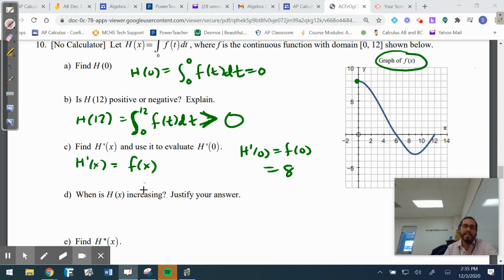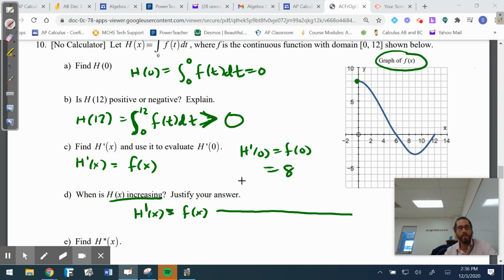All right, is h of x increasing or decreasing? I'm going to do all of this work here because my picture's up there. To know if h of x is increasing, remember, we have to take the derivative of h. The derivative of h is just f of x. If I was doing sign analysis, I would need critical points for the derivative, when the derivative of h is 0 or DNE. Since it's equivalent to the graph of f of x, I just need to know when the graph is 0 or DNE, which happens at 6 and at 12.